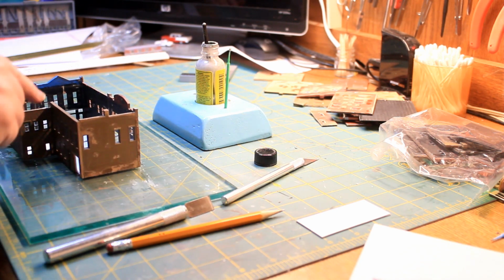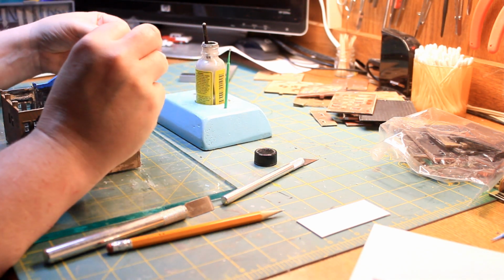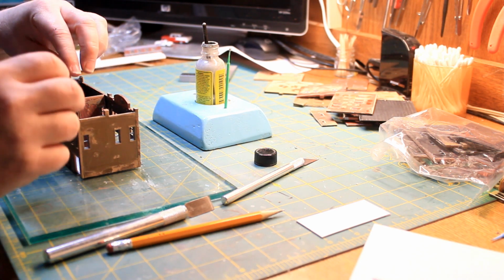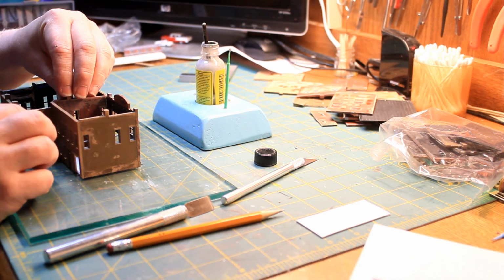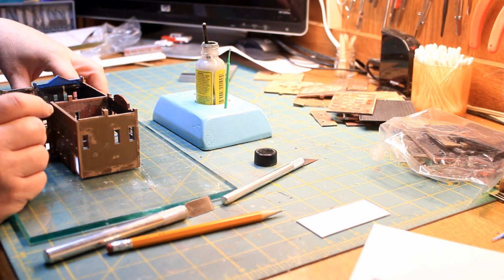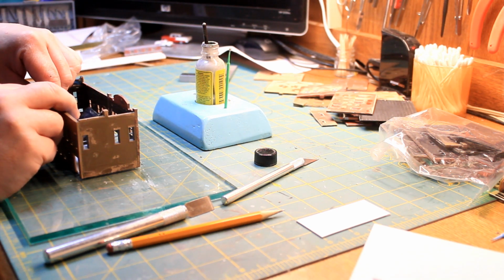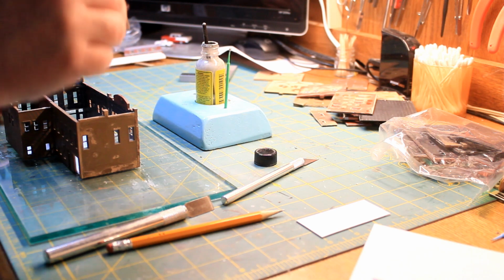So now we need to divide this building up, right? So I cut some wall sections. These are some of the really crappy ones, the ones that you can't use for anything else. And these are going to go down in here like this. So this wall is a little bit high, okay, so we need to trim the height down, and then this wall will fit right in here like this. Okay, and it's pretty good just like it is, so we can set that one in as is.